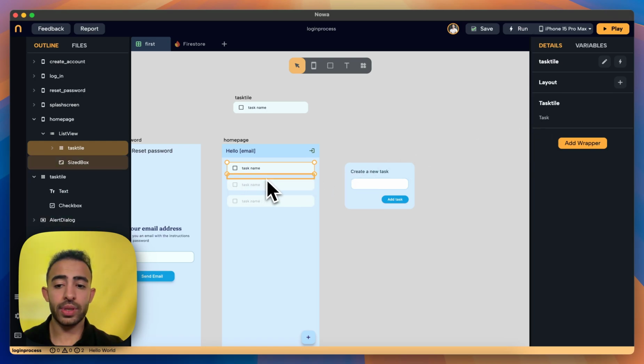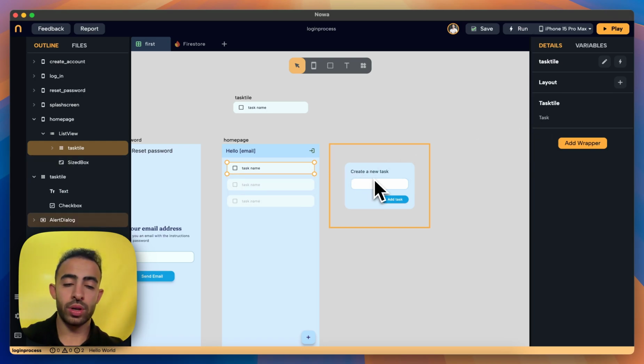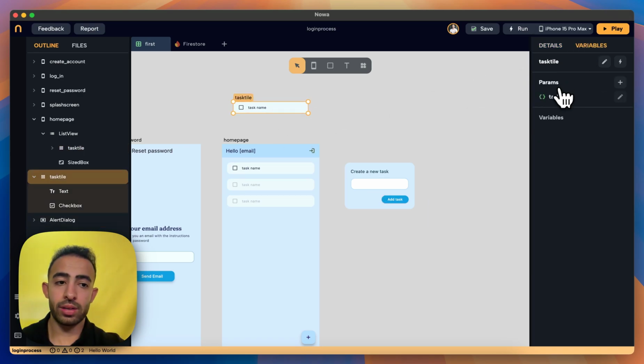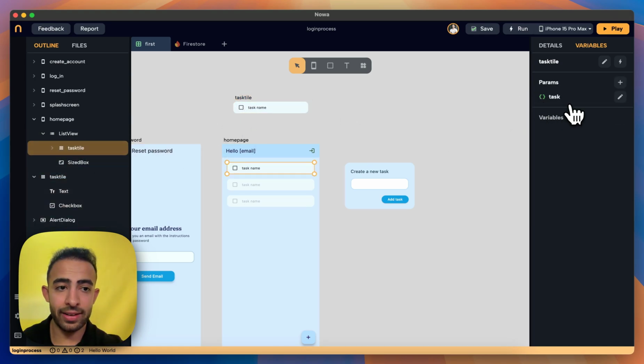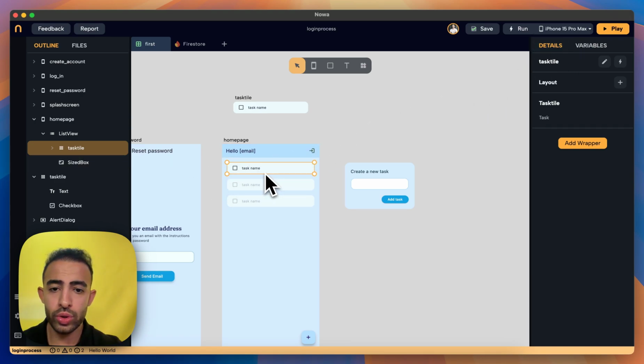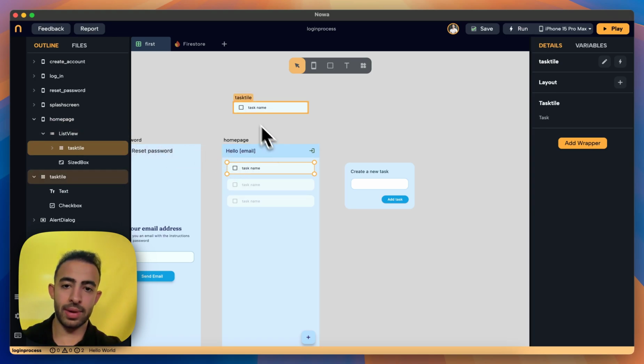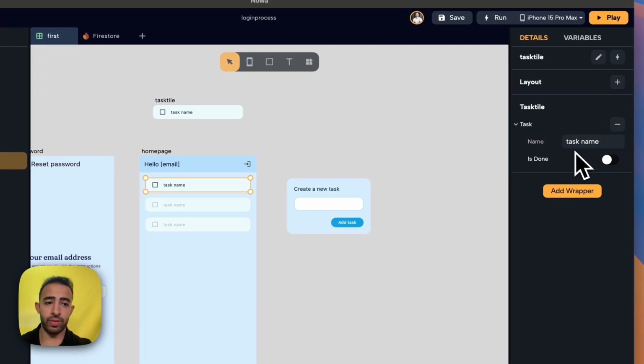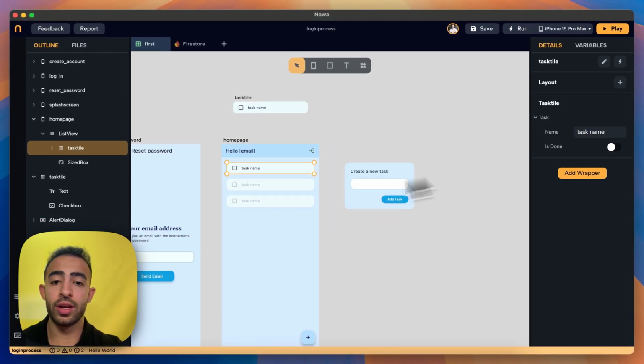So here, I just need to map. I need to tell the list view how to send every item from that list to that component. So I created the parameter from the type to-dos inside the component, and then inside the list view, I can see it here. If I go to the details, when I choose the placeholder widget under the list view, which is the same as the task tile, I can see that if I want to use it, I need to pass a task. And for this task, if I click here, I'm going to pass a default value for all of them.